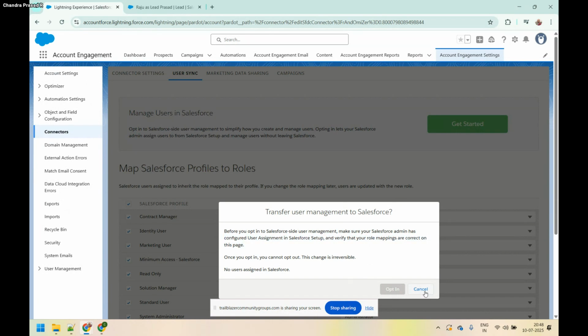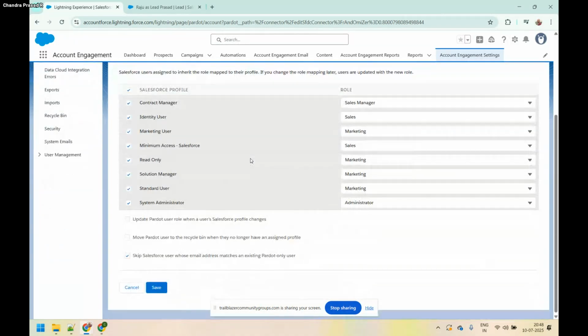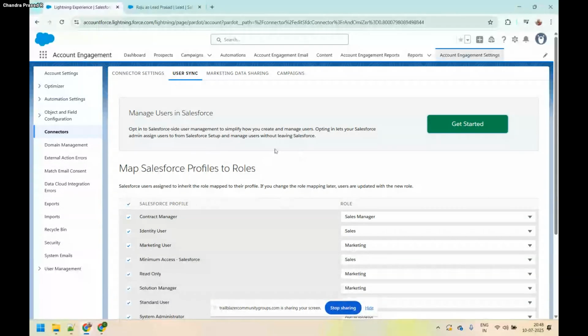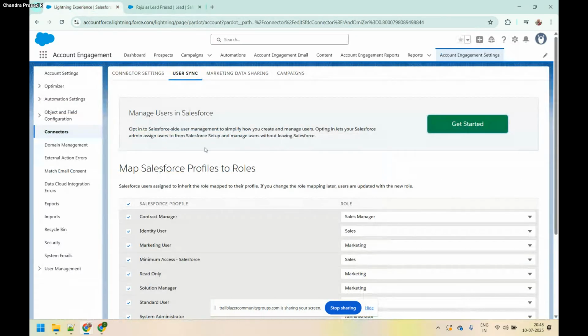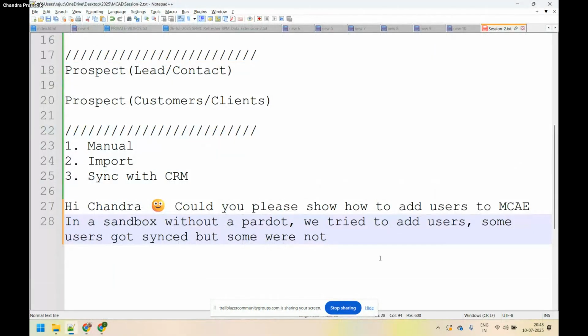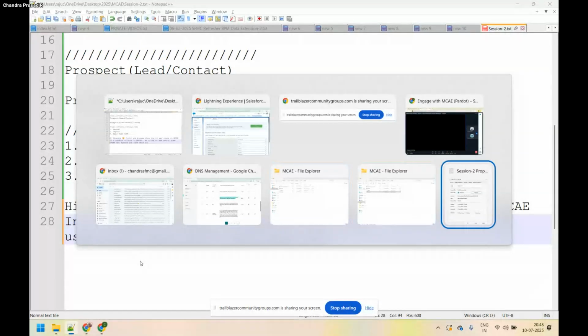Okay. Thank you. So I'll try to demonstrate that also. I'll check with the number of licenses I have, and I'll be happy to demonstrate that, which will not take more than 5 minutes to see the information. When you create a user in Salesforce, you want it to be synced into account engagement. Hope I'm right in your question here, right? This is your question. I'll demonstrate on that one. It will not take more than 5 minutes to be demonstrated next week.